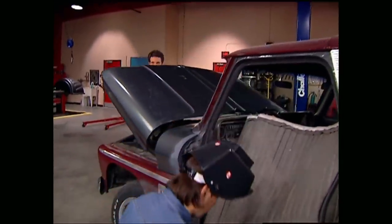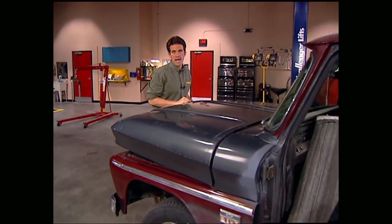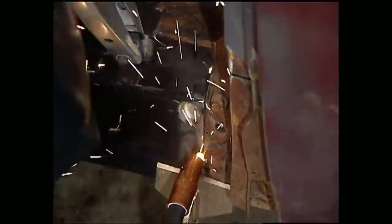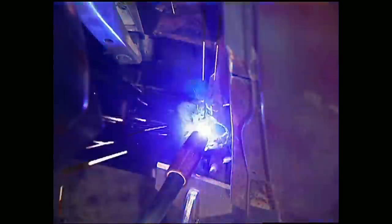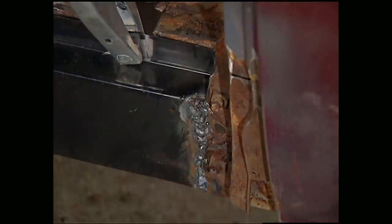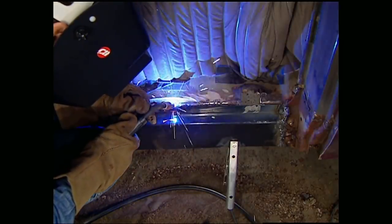Before you use a MIG welder, it's real important to disconnect the battery, otherwise it can ruin your electronic ignition. Go ahead and turn up the heat, Stace. You start with the tack weld, and then finish by connecting those tack welds with a seam. When you're working with older metal, take your time and adjust your heat. If you burn through, just fill the hole. After the sides are secure, we'll go ahead and tear into the top.